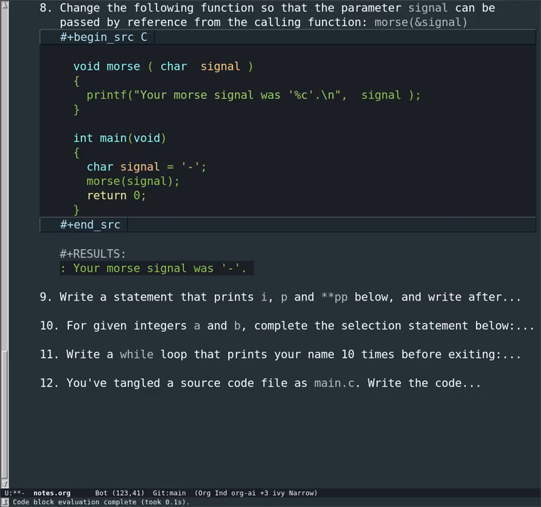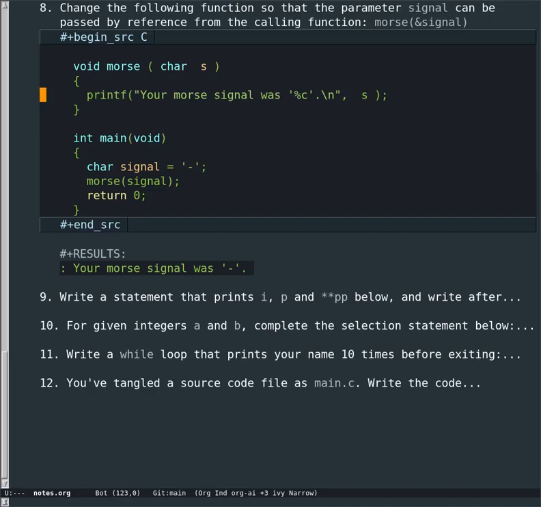So this works very well. What I meant to do is you can see that currently I'm calling by value. So this variable signal is copied. It just happens to be called signal up here, but it could be anything. I could call it S if I wanted to. This would still work.